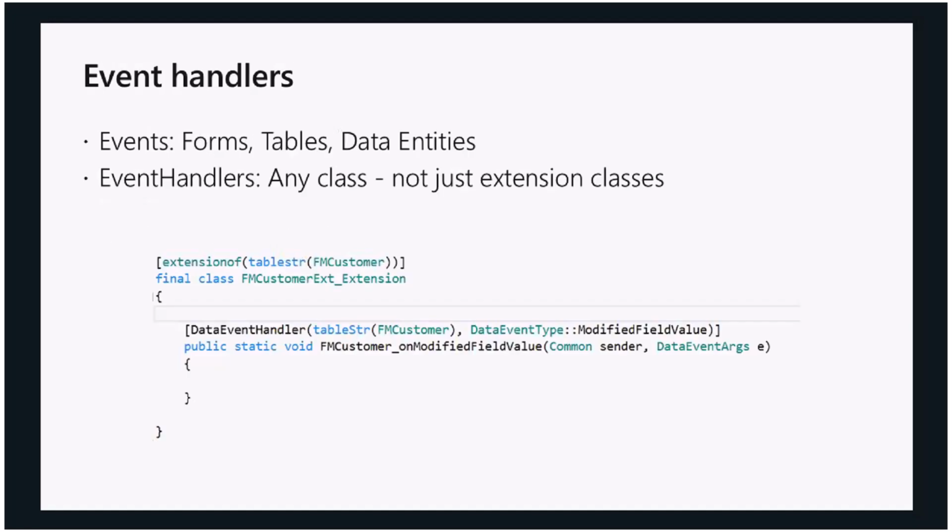So events can be raised from forms, controls, data sources, tables, data entities, as well as a number of other areas. Now these events can be handled by code running in an extension model by copying the event handler method and writing code in an event handler class. Note that this code does not need to be running in an extension class. Now here's an example of an event handler residing within an extension class of the underlying table. Since the event handler method is static, it does not benefit from the extension capabilities unless you added static member variables and methods. In general, the recommendation is to create an event handler class that can contain the event handlers and call out to other objects as necessary.